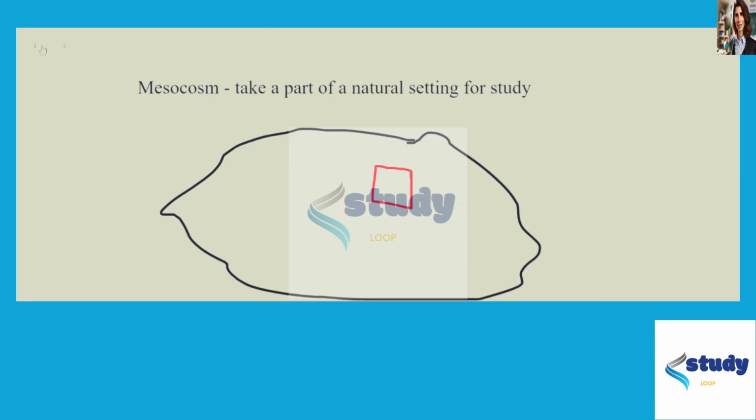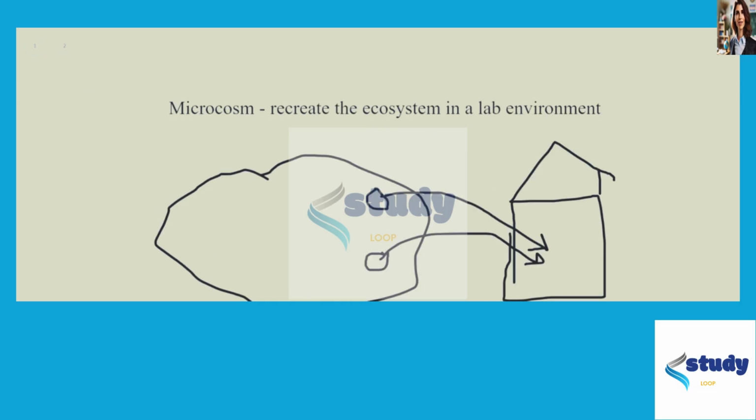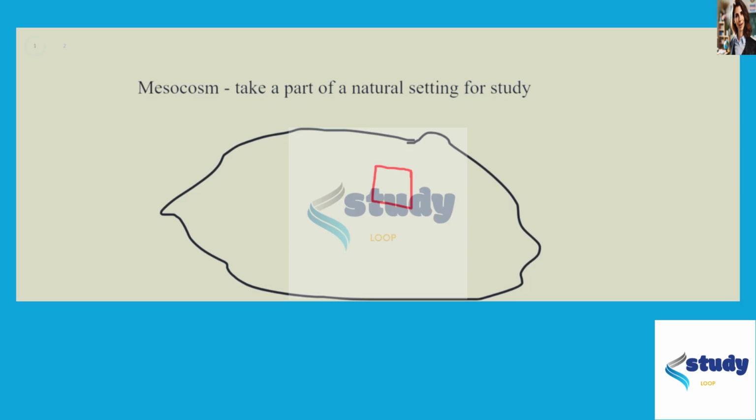The problem with both a microcosm and a mesocosm is that you're altering the ecosystem and that may affect your results, right? You're only going to be able to recreate the ecosystem in your lab. You can't ever duplicate it exactly. There's going to be slight changes. And by putting in things like cameras and tape and other things in the natural setting, you may disturb it, which may affect your results.